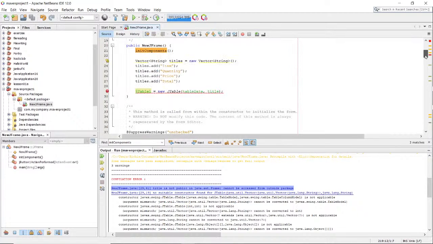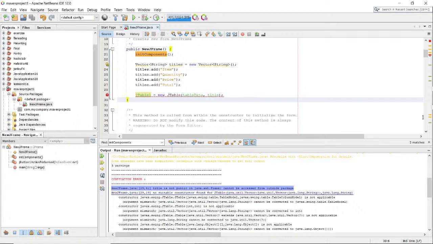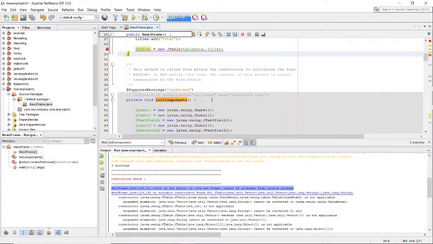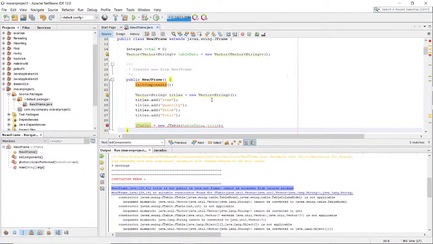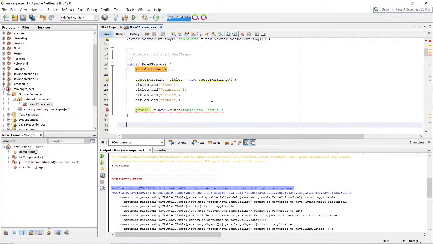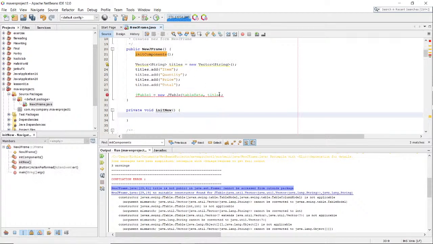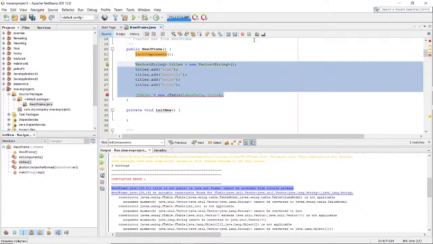I can create another private class for init to initiate the table, then call it.